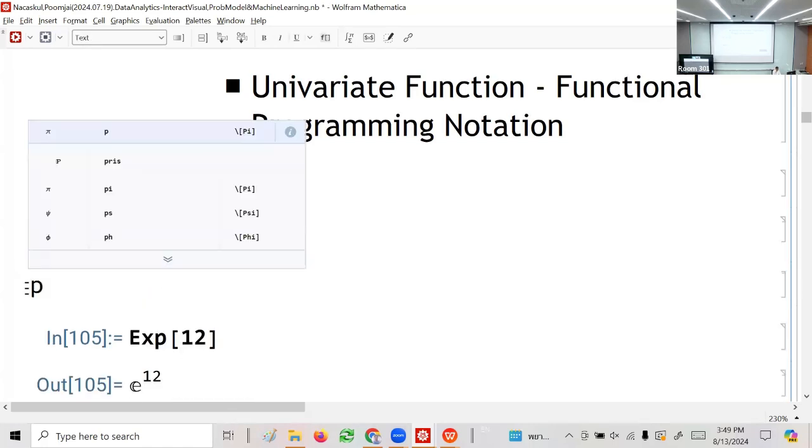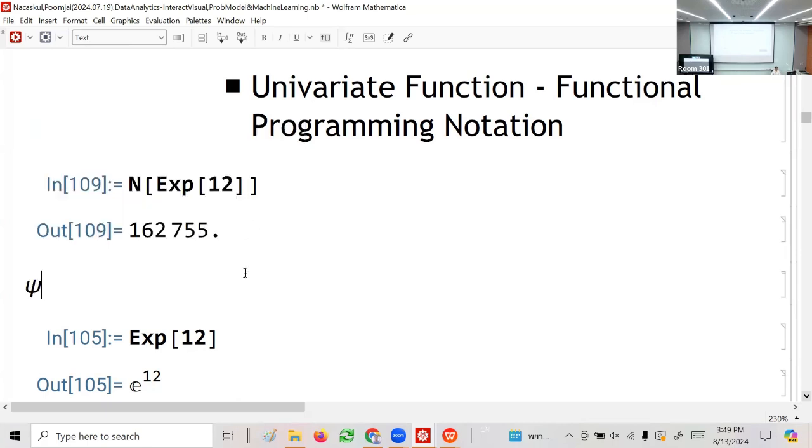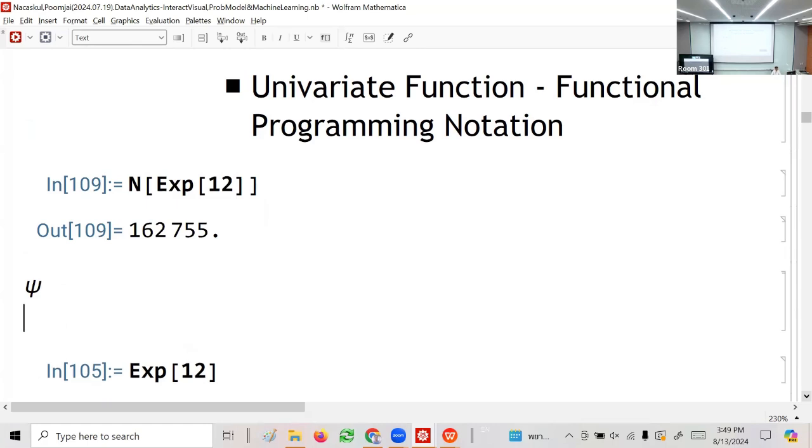Escape, P. Now it makes all kinds of suggestions. Is it pi you want? Is it phi you want? Is it phi or psi? Well, I want pi. It happens to be the first one. Now, if I did this, phi, I get phi. What's phi? Nothing. It means nothing, right?